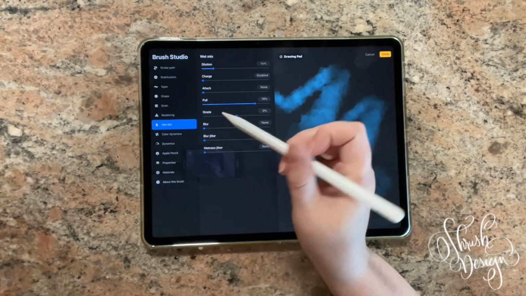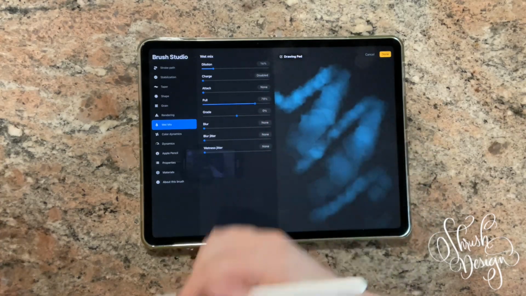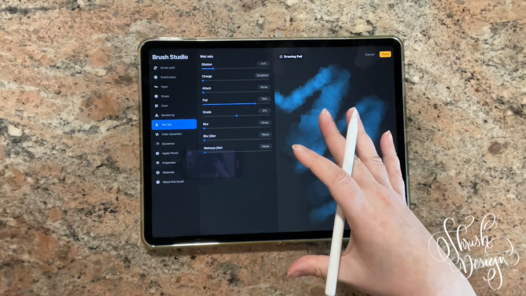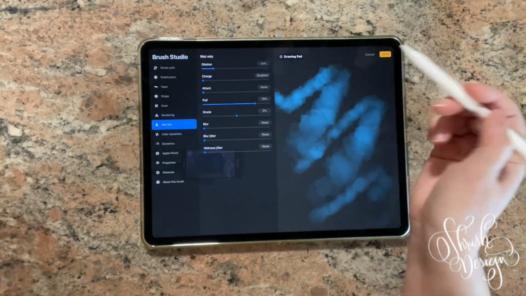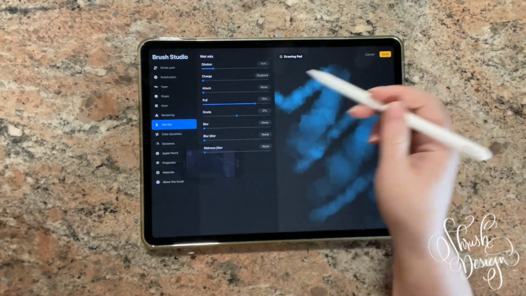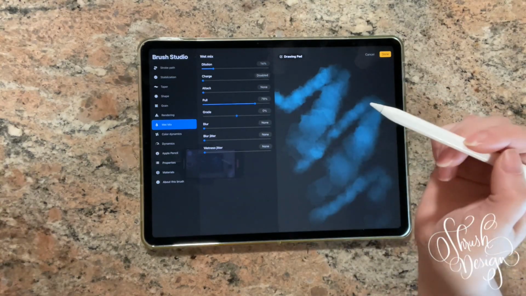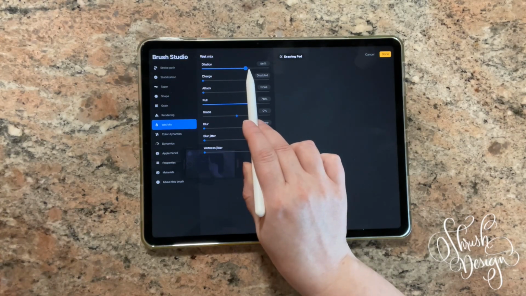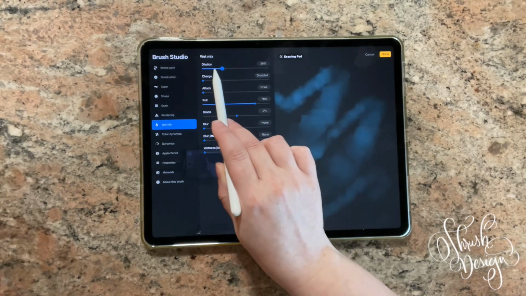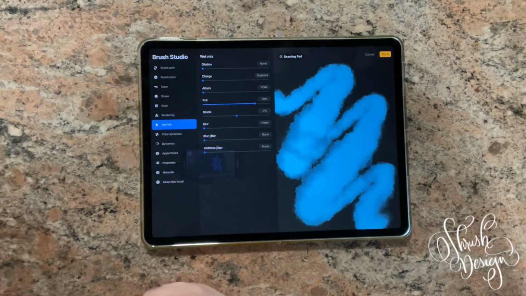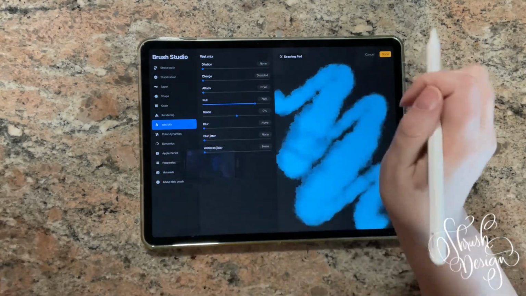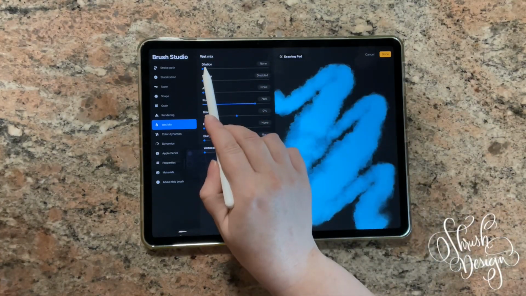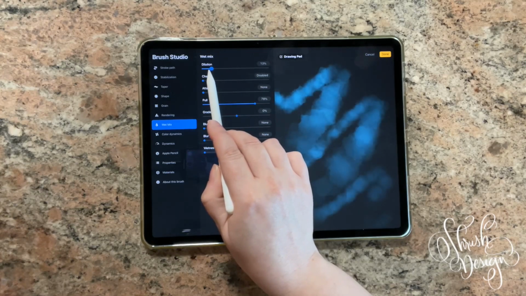Dilution is how much water is in your paint or on your paintbrush before you start, so that it gets diluted a little bit. Even if you had a more opaque rendering, if you added more water here, you would still get a little more transparent effect. The more you increase it, the more transparent it gets. Decreasing it would be like no water added to the paint at all, just regular paint on your brush. You wouldn't water your brush down at all, it's just paint. Or your sponge, in this case. So that is what that is.